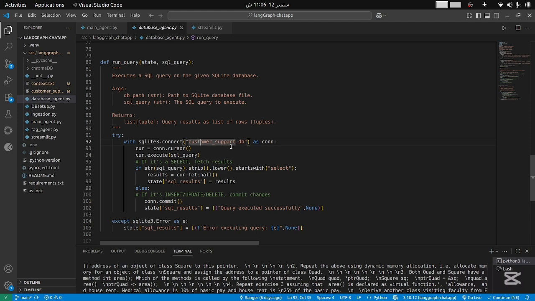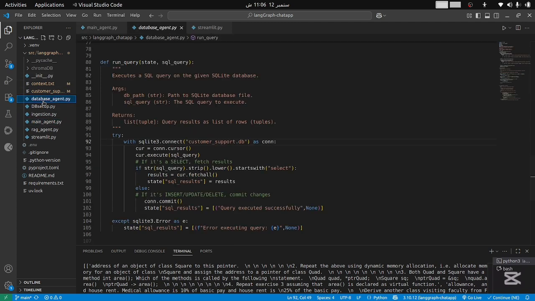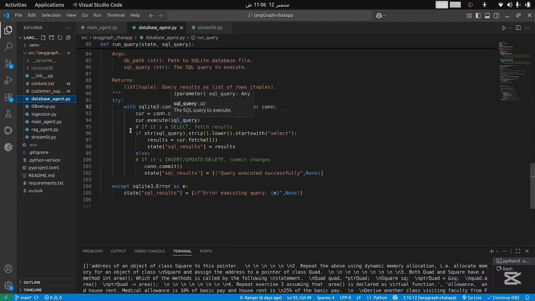It connects to the database which I have initialized through this file, and return to our code. It executes the SQL query, and it basically does some other things. Basically it takes the results and stores these results in the SQL results data member.